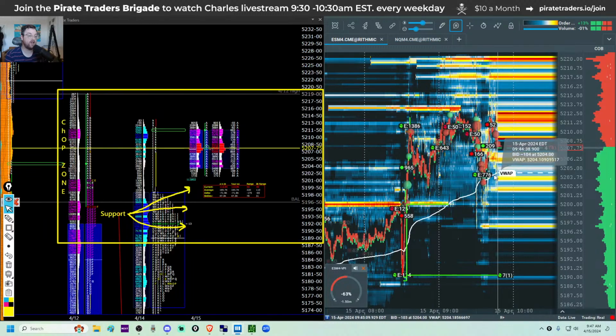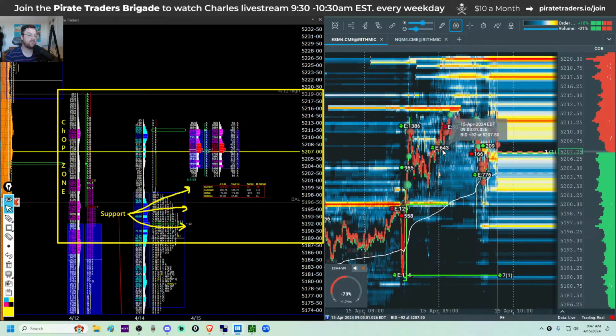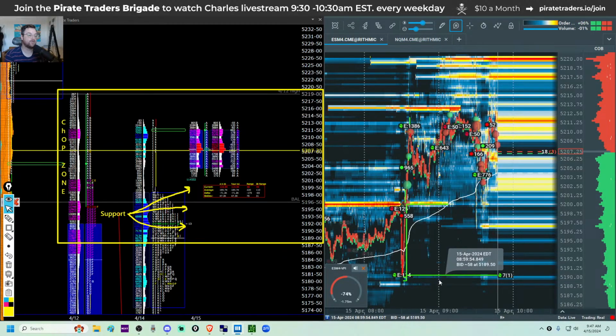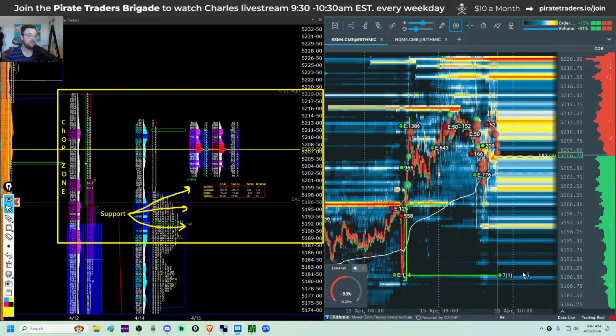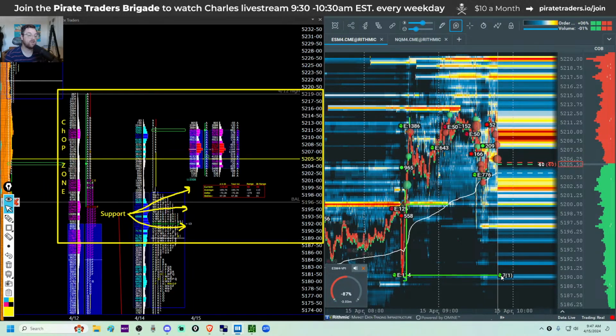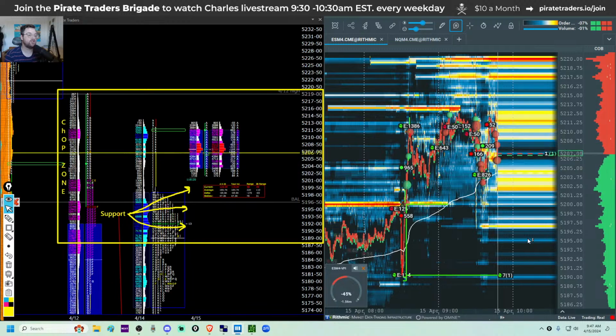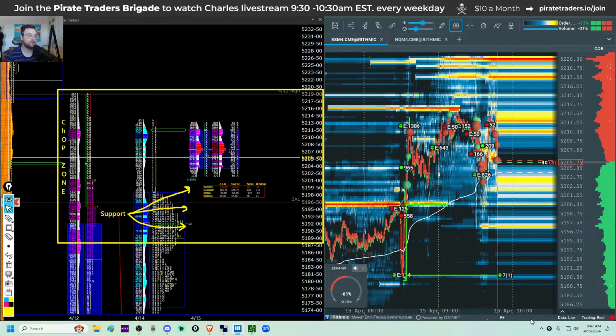We don't know how many might fill there. It might be 700, like filled right here. You know what I mean? It might be 600, like filled right here. It might be 1,300, like filled right there. We don't know. It might be 8. But we just know that someone wants to get long down there. And if this market is just a shark smelling blood, that is blood in the water.